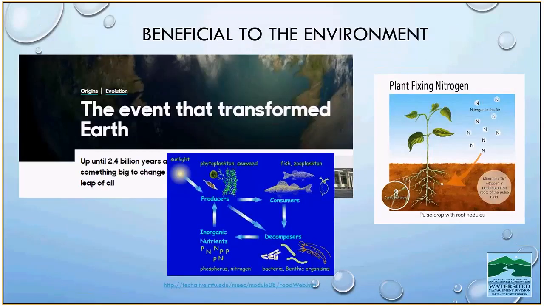They're beneficial to the environment. It's believed that the first organism to evolve the ability to conduct photosynthesis was a cyanobacterium. As a result of this ability, cyanobacteria became very successful. They did a lot of photosynthesizing and they produced oxygen as a byproduct of photosynthesis, and as a result our atmosphere changed from one that had very little oxygen in it to one that had a lot of oxygen. If that hadn't occurred, our Earth might look very different than it does today, and we as an organism, as humans and other mammals, might not be around.